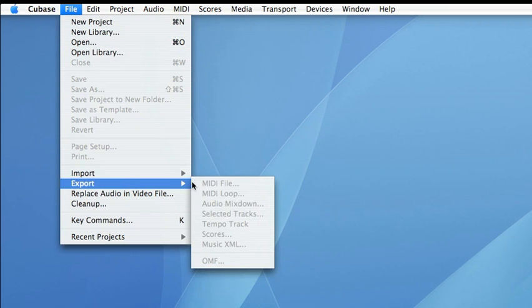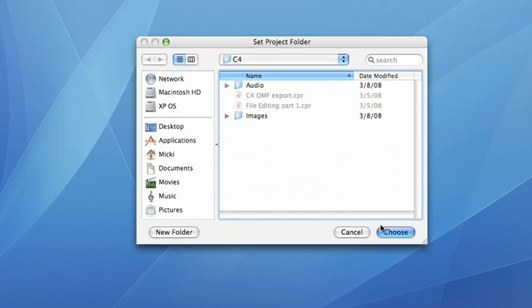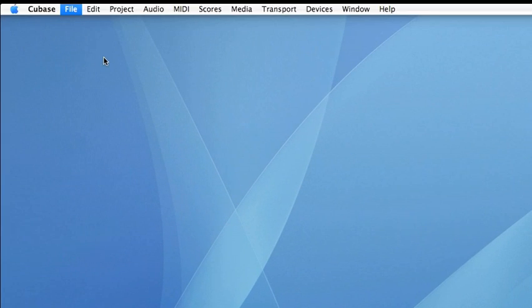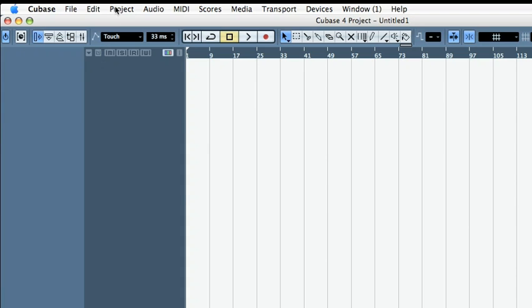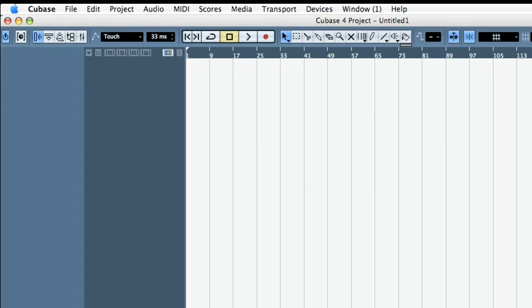I can also just import OMF, but I want to set the actual project preferences before I do anything else, which means going to Project Setup, making sure that the sample rate is 48, and making sure that the frame rate on the project is the one that I need, so it will be compatible with the sequences coming in. That way I'm always sure that there will be no changes or slight differences, and troubleshooting in transfers is made easy when I follow the compatibility of the projects.